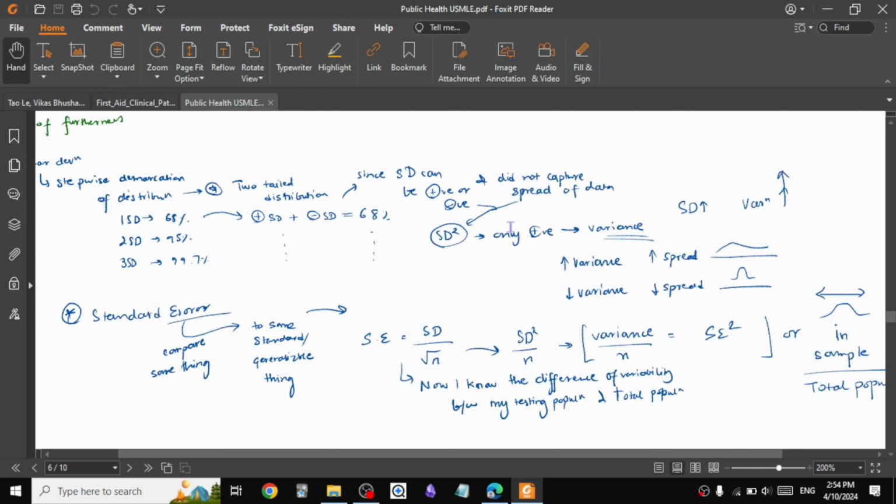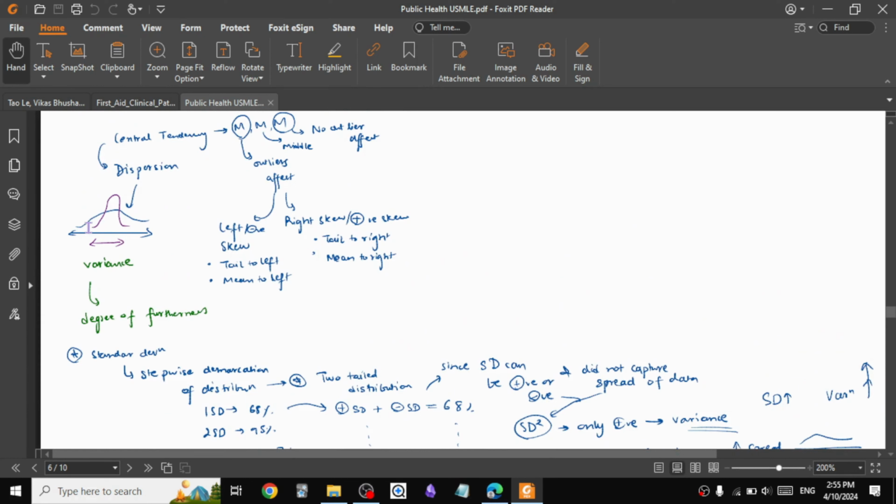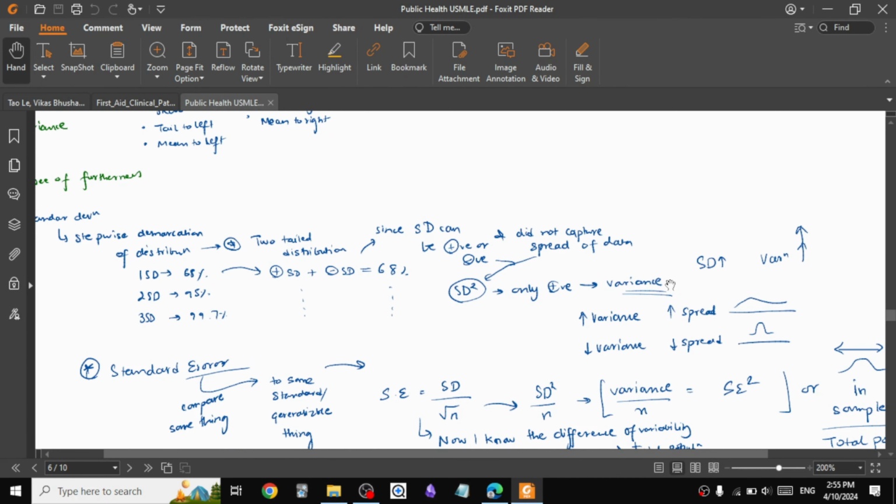Why did we square it again? First of all, I don't want negative values in my data. I want only positive values for better understanding and visualization. And standard deviation itself does not capture the exact variance. Imagine this as an animation, contracting and spreading apart. If I want to define it in terms of an actual value, variance is more suitable than standard deviation and stuff.